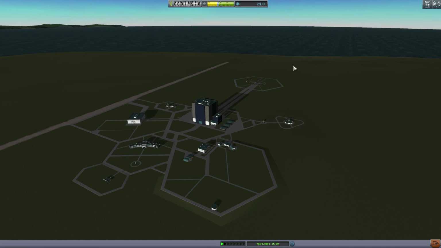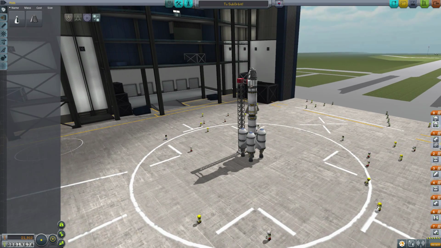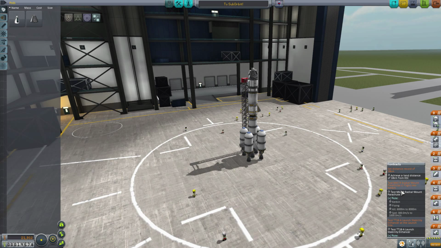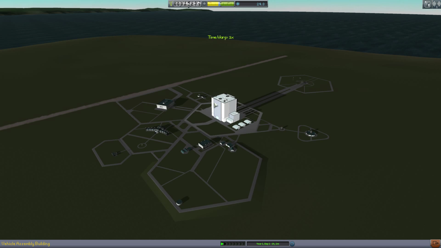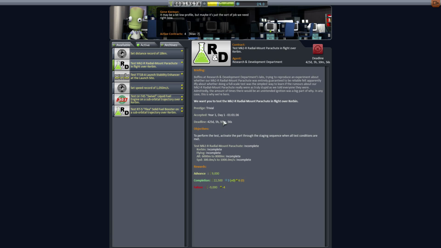So we've got, let's just double check here. If we go back into here, I think these things here, yeah, that's the radial mount parachute. How much does that give us? Test the radial mount parachute. I can't see the price tag anymore. Probably have to go to, darn it. I thought I had this all figured out. Active contracts, test the radial mount parachute. Completion, that gives us enough money to launch our other craft.